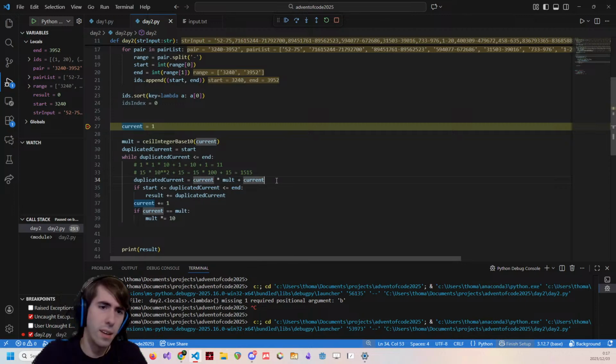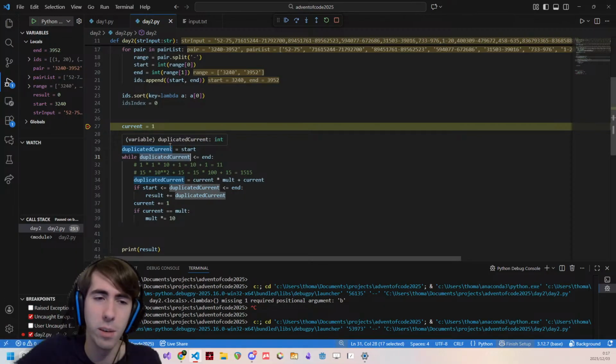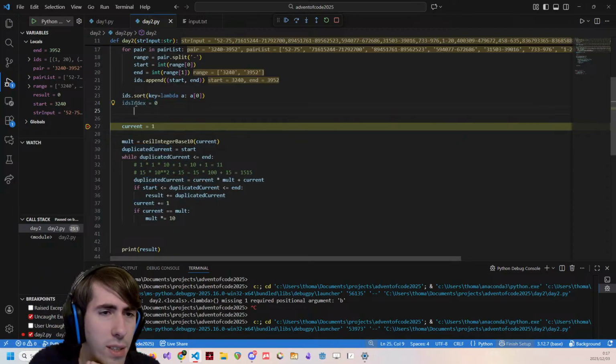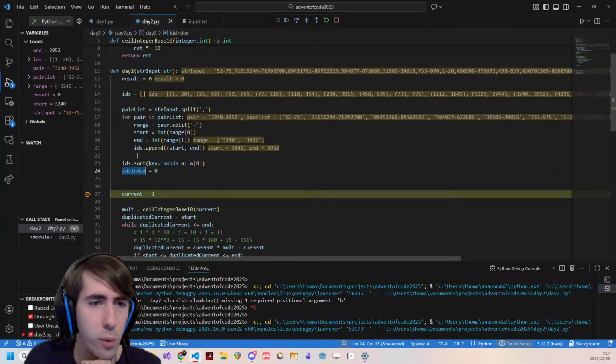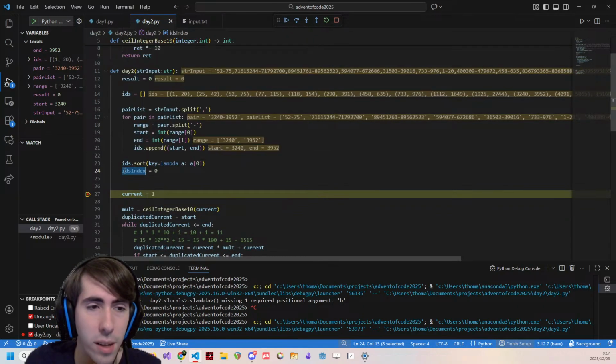It's always increasing. Whether it's current or duplicated current, it's always going to increase, bigger and bigger, higher and higher. So that means we can always just increase that ID too, and we can always just compare to the last one that is in range.